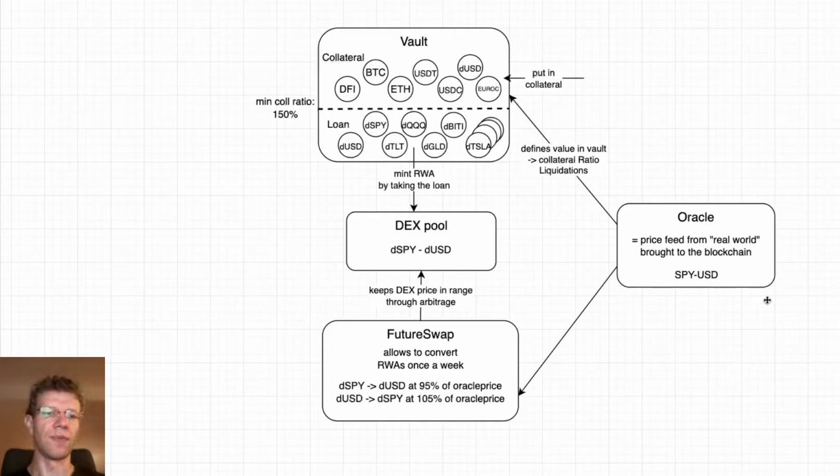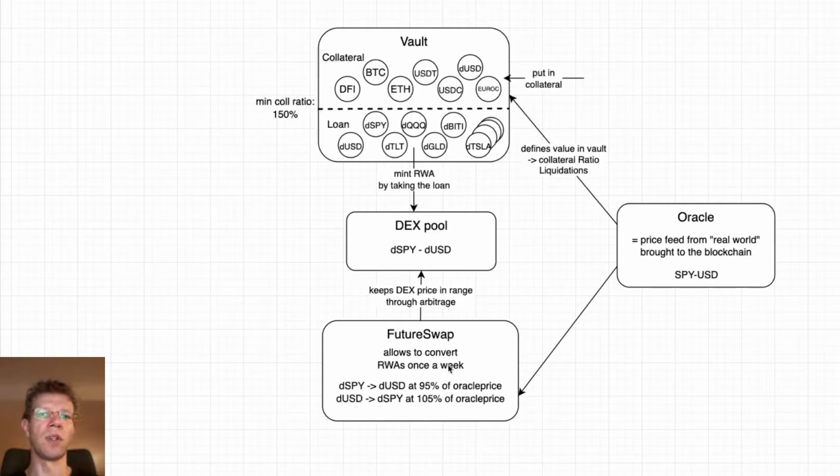Because on a DEX, if you swap something, the tokens just change their ownership. There is no token created or removed based on the swap. So even if you have a premium and someone sells the token, it's still the same amount there. With the 50% premium cap, you create tokens because you do the loop. You get in, you create more tokens and sell them. That's why the premium is getting pushed down. But below that, we need some way of balancing the demand and supply. If there is a premium, it means there's more demand than supply. And if there's a discount, it means there's more supply than demand.